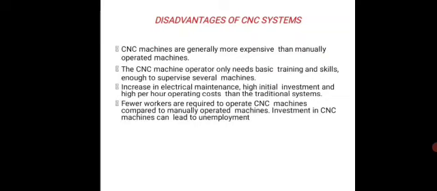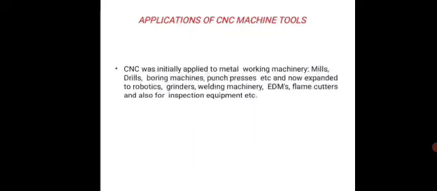Disadvantages: CNC machines are generally more expensive than manually operated machines. The CNC machine operator only needs basic training and enough skill to supervise several machines. There is increased electrical maintenance, high initial investment, and higher per hour operating cost than the traditional system. Fewer workers are required to operate the CNC machine compared to manually operated machines. Investment in CNC machines can lead to unemployment. These are the disadvantages of CNC machines.